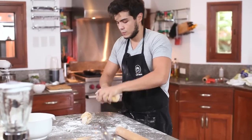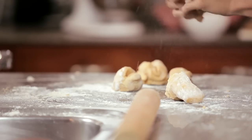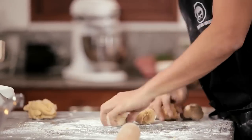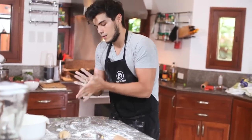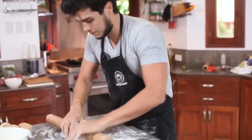Round that up into small pieces. If you've done it properly, you'll see it'll be very easy to reshape. So I'm going to put, well, let's use 2. And I'm going to try to get this as thin as possible using my rolling pin here.